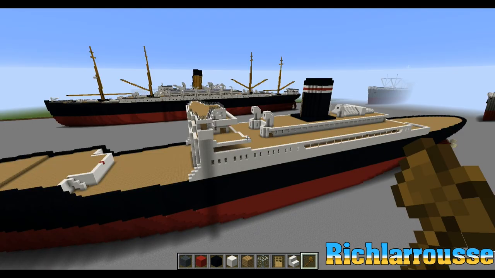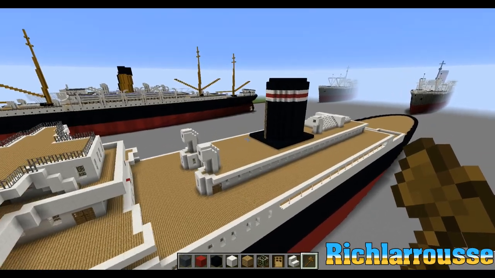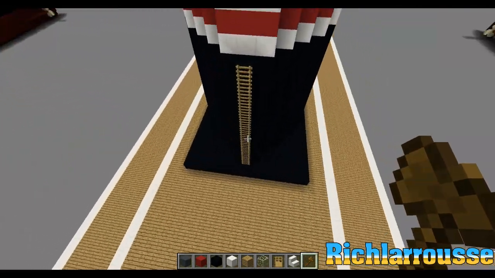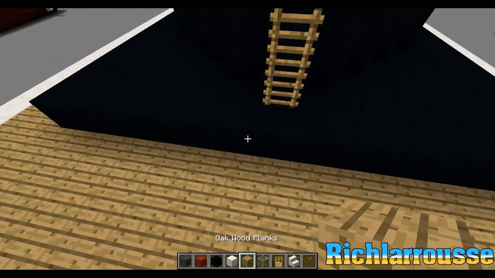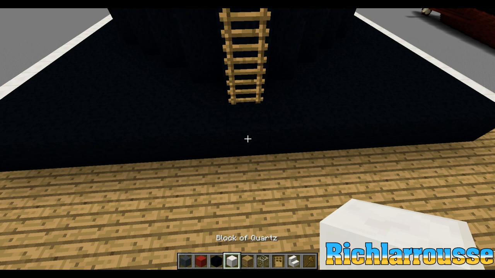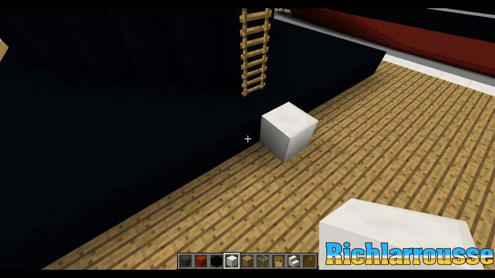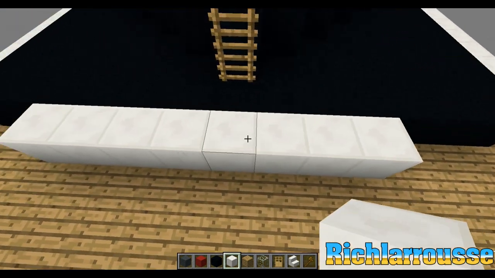Okay, back again. So what we're going to do now is move on to the front section of the funnel, into this area here with the deck houses there. So we're going to go to the front of the funnel, and on the front of the base plate we're going to build a deck house which is 7 wide. So that's 1 on the center block like so, and then 3 either side, and that's 7 wide.